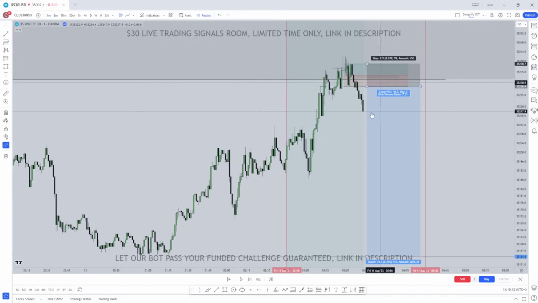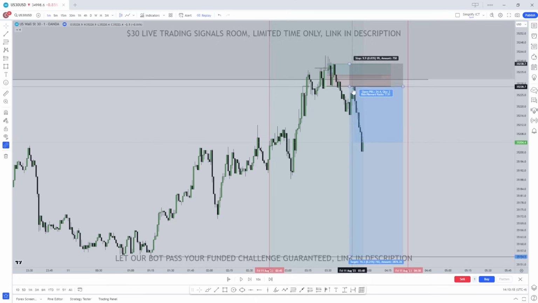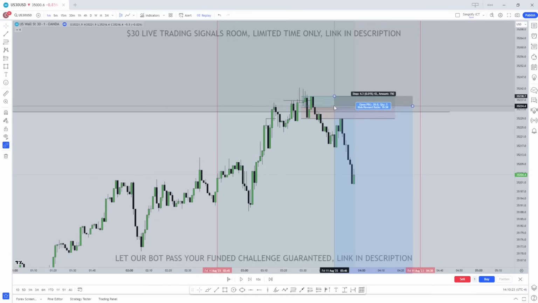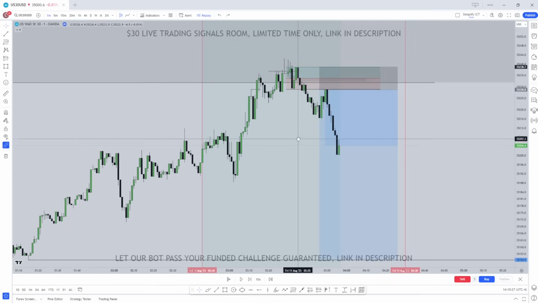So all we do is wait for the trade to play out. And as you can see, price perfectly taps into that order block area right there, which shows why if you entered at the 50%, you would be swerved and you won't find success with the actual setup, right?